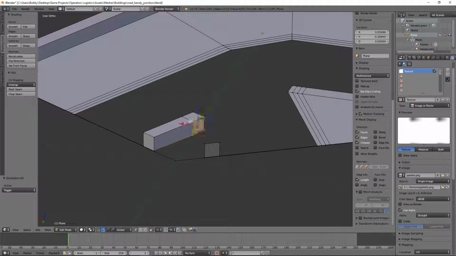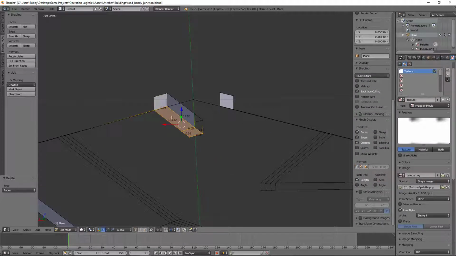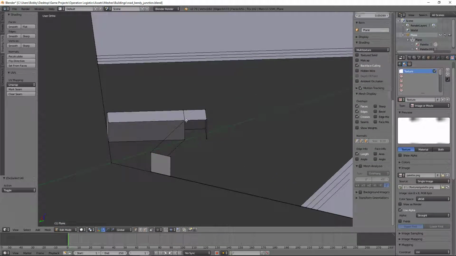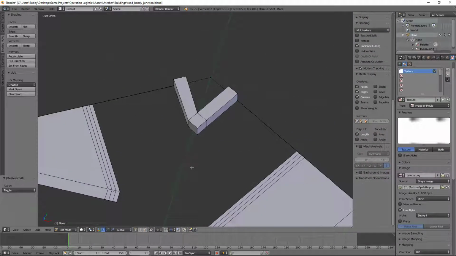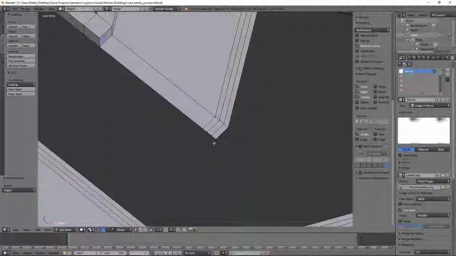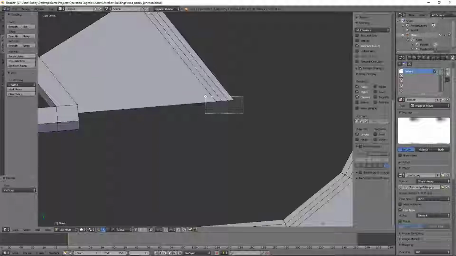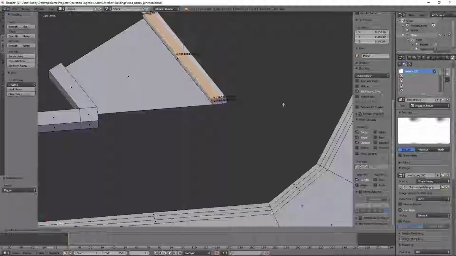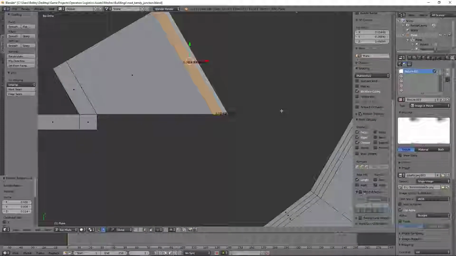Excellent. Now we definitely don't need this face, or any of the faces down below, so I'm going to go ahead and delete those faces as well. And then we do need a face here, a face here, a face there. Okay. Now, as far as this goes, we don't actually want to be going straight down the way this is, so I'm going to go ahead and delete those vertices, and I'm going to extrude this up a little bit so that we can extrude this a bit less straight.